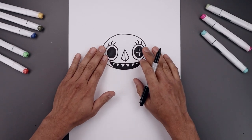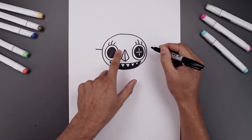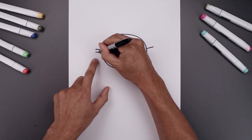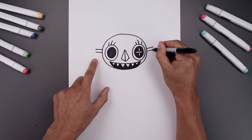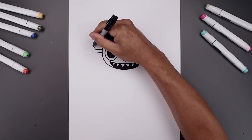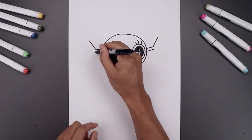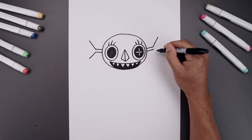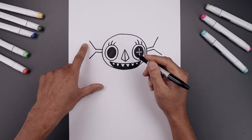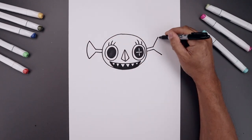Now with the head in place, let's move up to the side and add in the ears. We start on the left side. Start with a straight angle line going up and out. Let's line this up on the right. Now I want to step down and draw that again. From the outside of the top line, angle it up and out. From the bottom line, angle it down and out. And it'll close off the outside, connecting the top with a curve, going out and then back in.